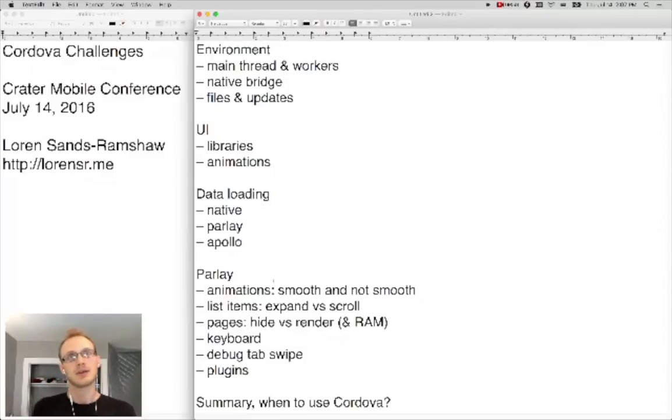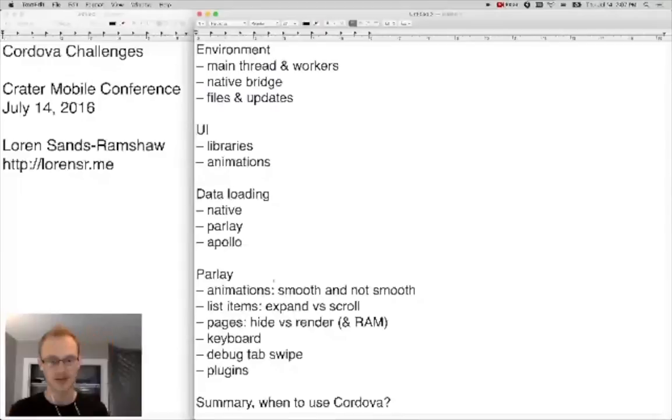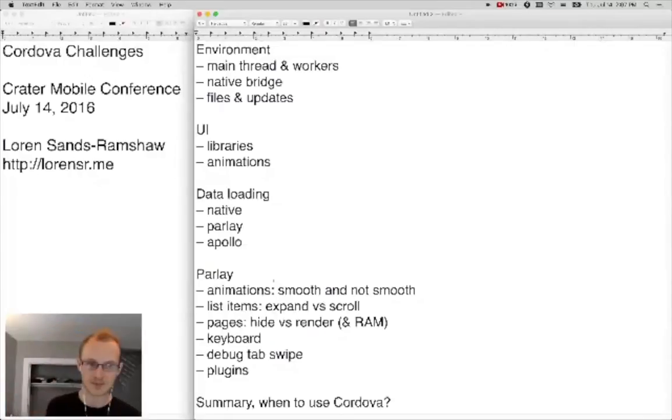So another thing to think about besides the environment you're working in when you're looking at Cordova is how am I going to do the UI? If you're coming from a web background, you might be using Bootstrap or something, and the UI elements are built for a website, for something that you're clicking, that you're hovering, that has a big screen. And when you're doing a mobile app, you probably want it to look like other mobile apps, and specifically to look like the default components that come with native apps.